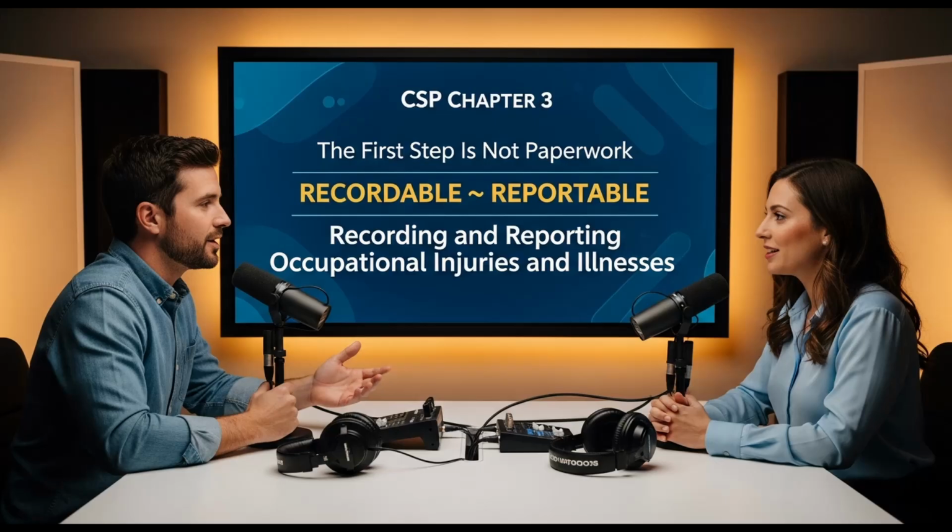So by using 200,000 in the formula, we are essentially normalizing our company. Whether we have 50 employees or 5,000, we're asking the question: if our company were exactly 100 people, how many severe injuries would we have experienced? That is precisely the normalization principle at work. This constant is what allows a small machine shop to report a DART rate that can be immediately benchmarked against federal averages from the Bureau of Labor Statistics or directly compared to a huge competitor. It creates that apples-to-apples comparison across the entire industry. It does. Without it, you're comparing apples to elephants.